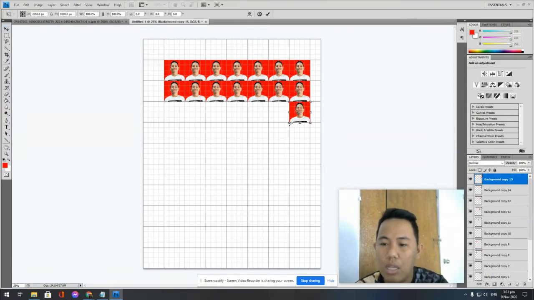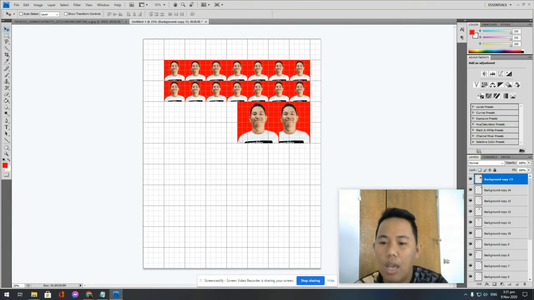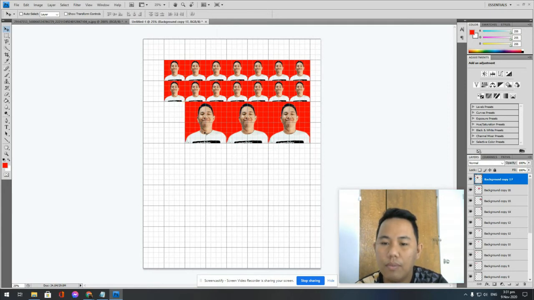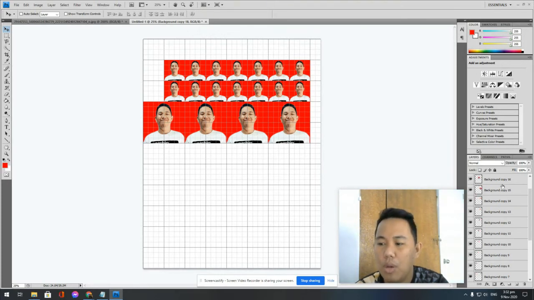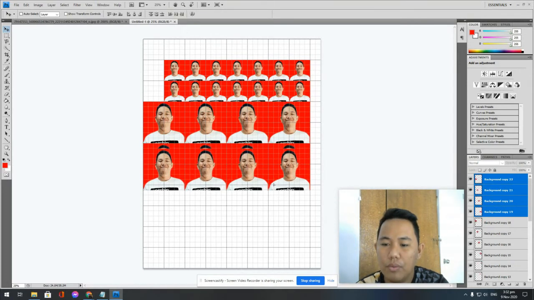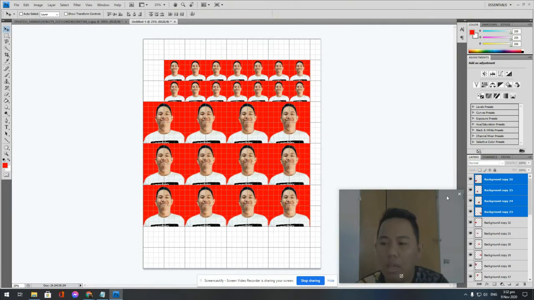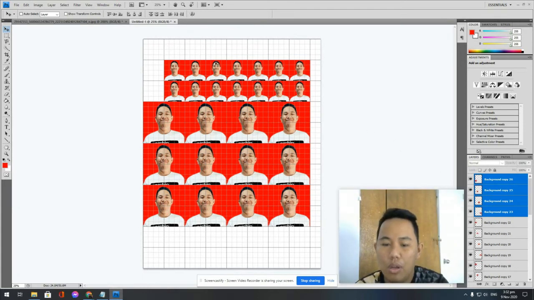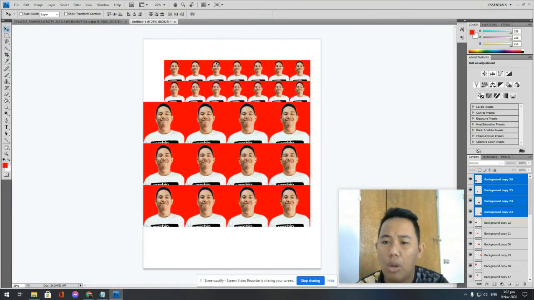So I will just click one tile and I'll click this one here. Control T again for transform for the 2 by 2. So I'll press enter and again I drag to the right. Right, that is going to be for your 2 by 2. So I'll select that and drag down. And I'll press Control apostrophe again to remove the grid. So I have 12 2 by 2s and 12 1 by 1s.